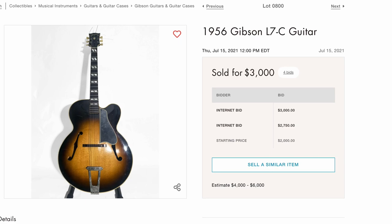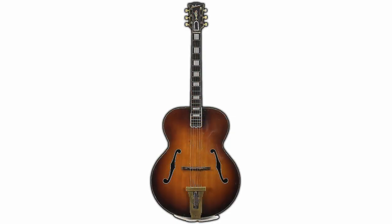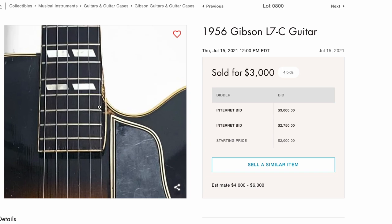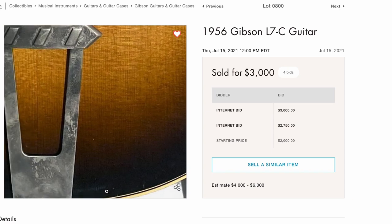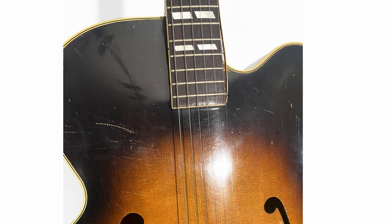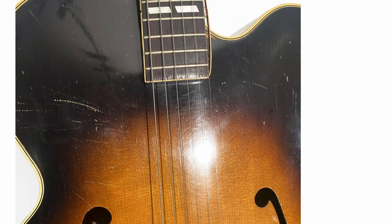Our first one here is a 1956 Gibson L7C. The L7, despite being a bigger number than an L5, is actually ranked below that, if I understand it correctly. And C stands for a cutaway, which you can see right here. I don't know about you guys, but $3,000 seems extremely cheap for one of these old archtop guitars. Was there something wrong with it? Yeah, there was. Look at that — the binding has just completely come off. Thankfully, that is a very easy fix. You just glue it, clamp it, usually you're good, unless it's too brittle to fix.